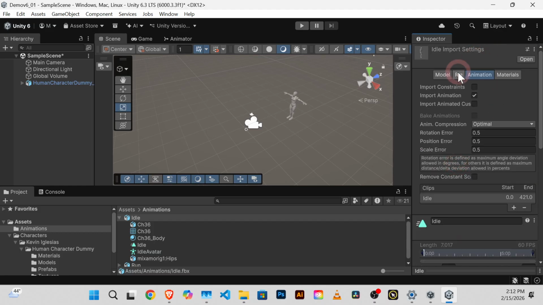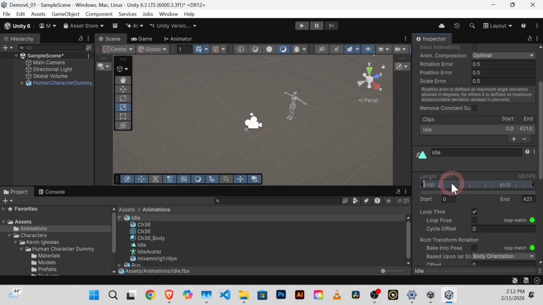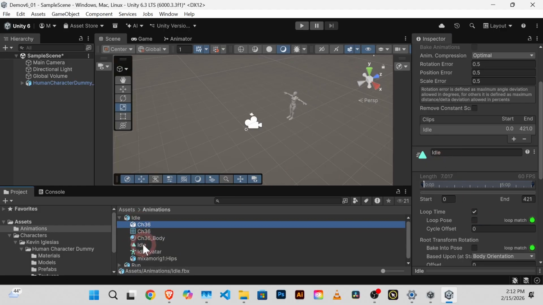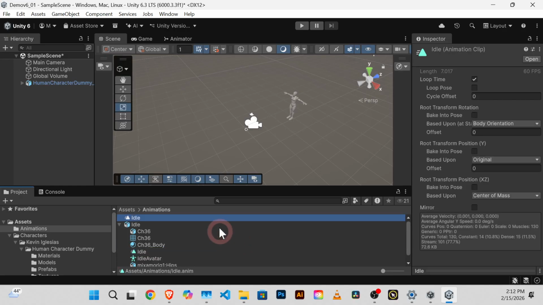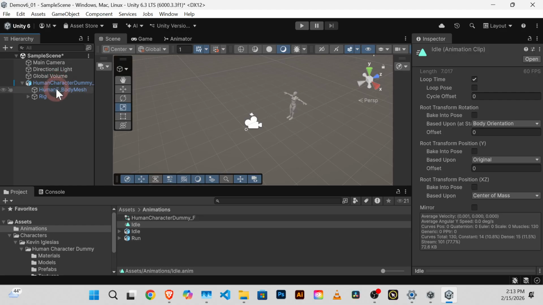So I have a rig that's humanoid, and I have a loop time on it, and its name is idle. Here it is in the package, but I can click on it in the package and use Command D on a Windows machine, Control D. D is for duplicate. So there's my animation, and I've duplicated it, it's outside the package. I'm going to drag this animation onto the character. So that's my character. Just be careful that you're not accidentally putting it someplace else. It's a little fiddly. So I'm going to drop it on my character.